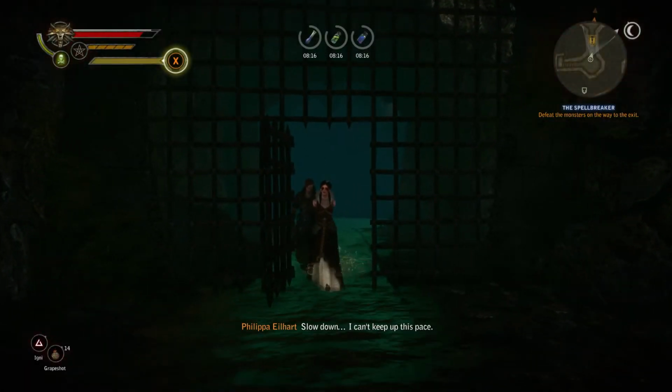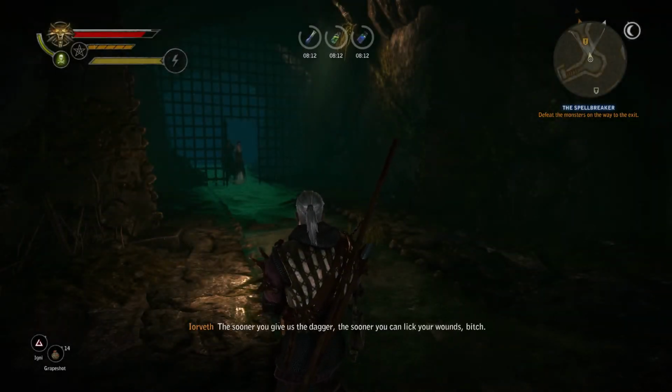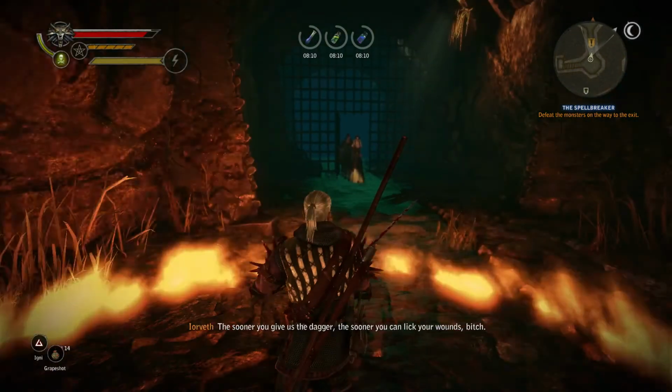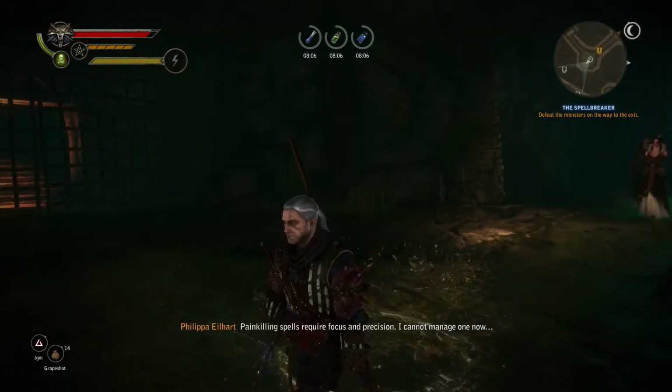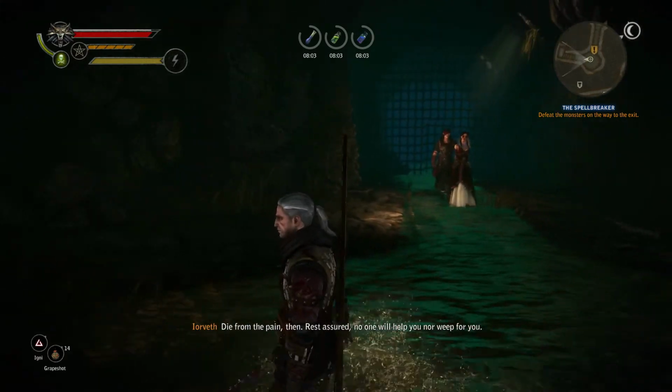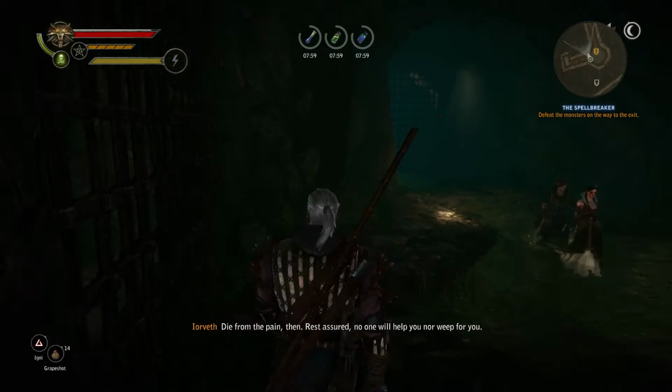Slow down. I can't keep up this pace. The sooner you give us the dagger, the sooner you can lick your wounds, bitch. Pain-killing spells require focus and precision. I cannot manage one now. Die from the pain, then. Rest assured, no one will help you, nor weep for you.